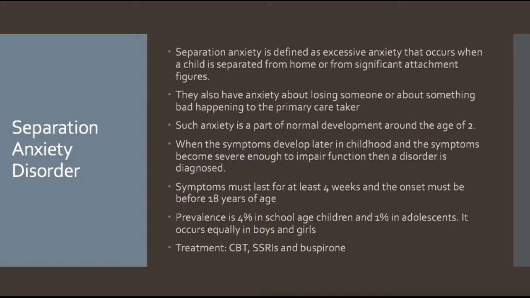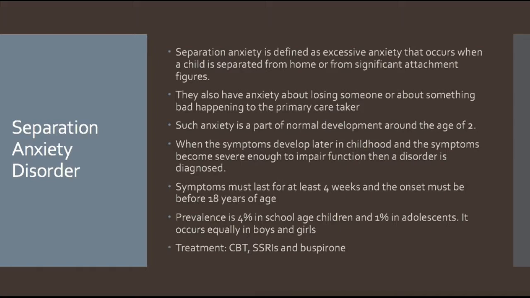Okay, so talking about separation anxiety disorder. Separation anxiety disorder is defined as excessive anxiety that occurs when a child is either separated from the home or significant attachment figures. These kids also have a lot of trouble with anxiety about losing that caregiver or significant attachment figure dying or something bad happening to that person. Such anxiety is actually normal around the age of 2. It's part of normal development.